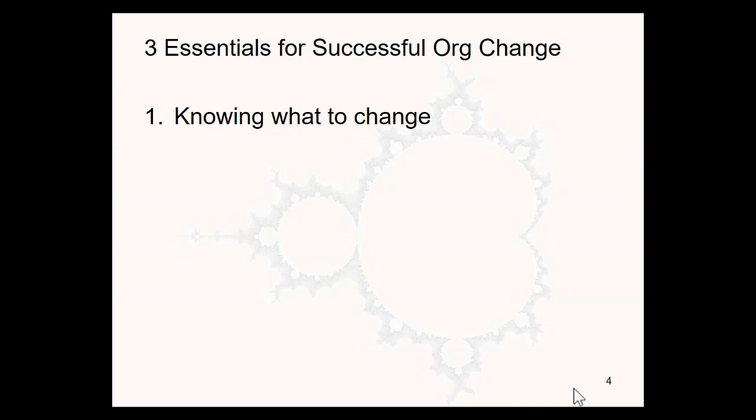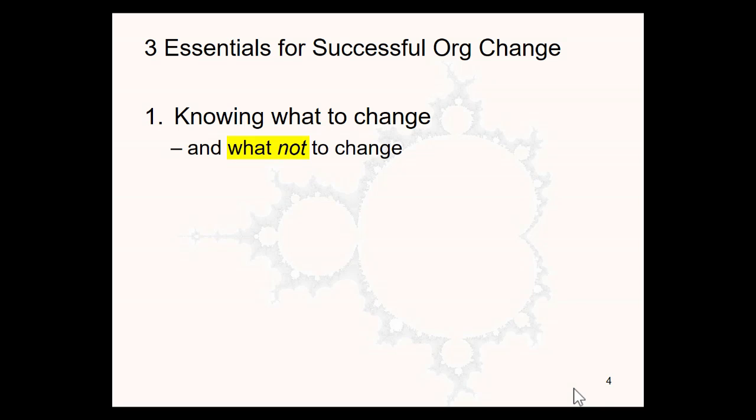The first is knowing what to change. This may seem somewhat obvious, but too often people rush into change initiatives without really taking the time to understand what are the things that they're changing, the core problems that are being addressed, not just the symptoms, and more importantly, what not to change.